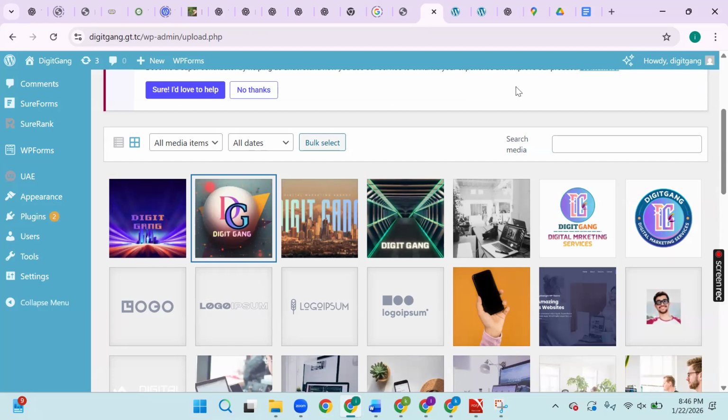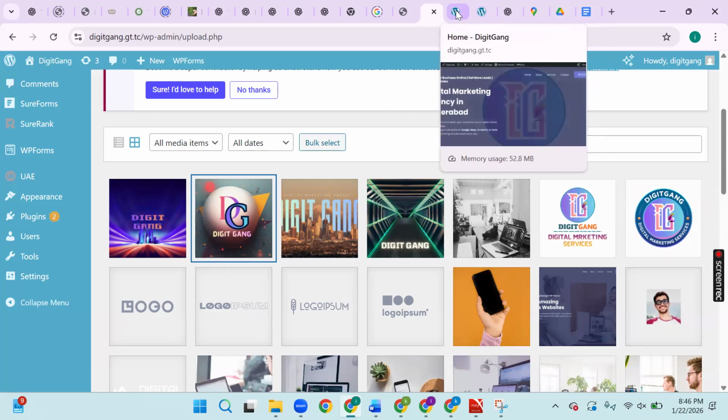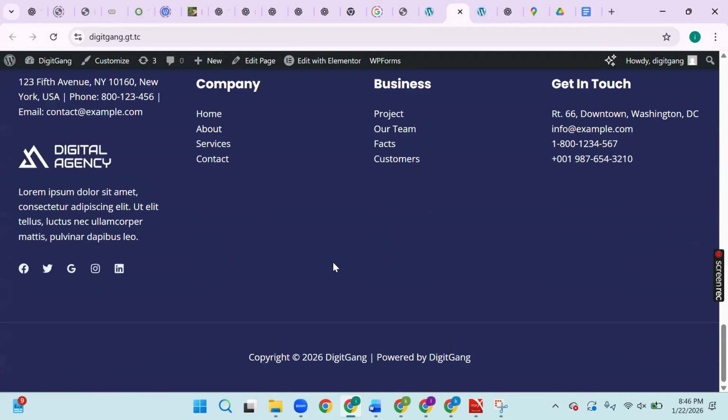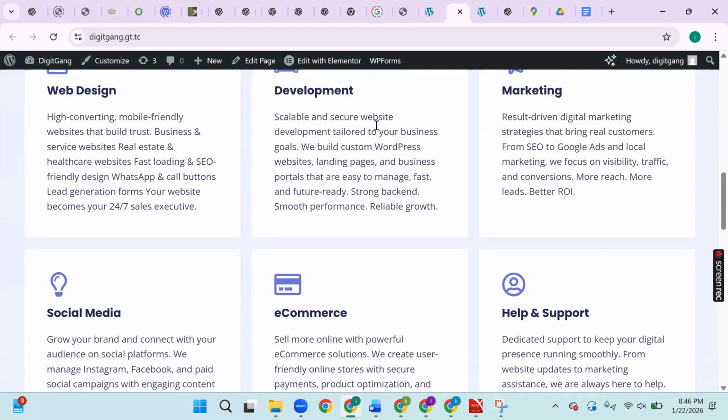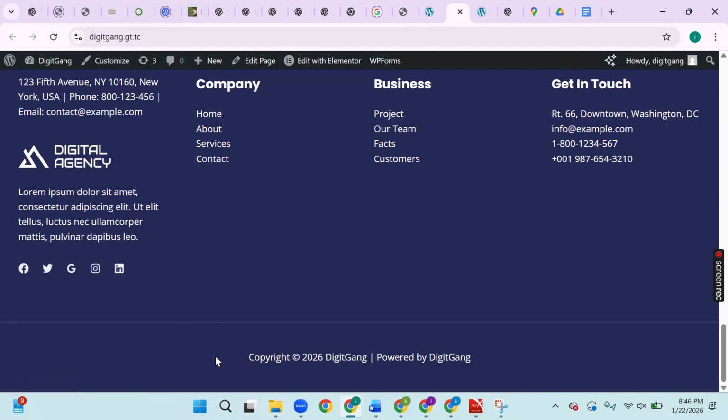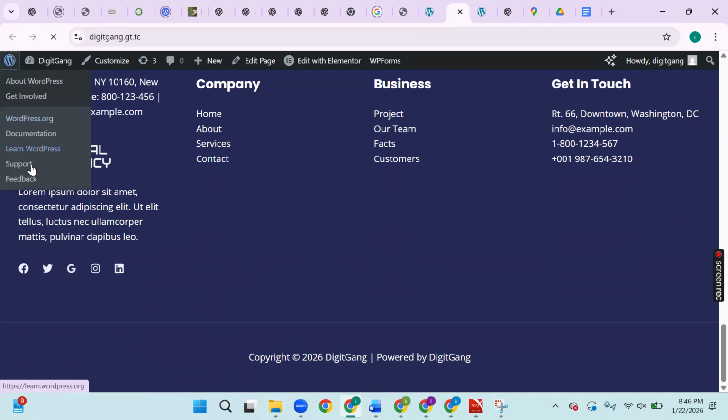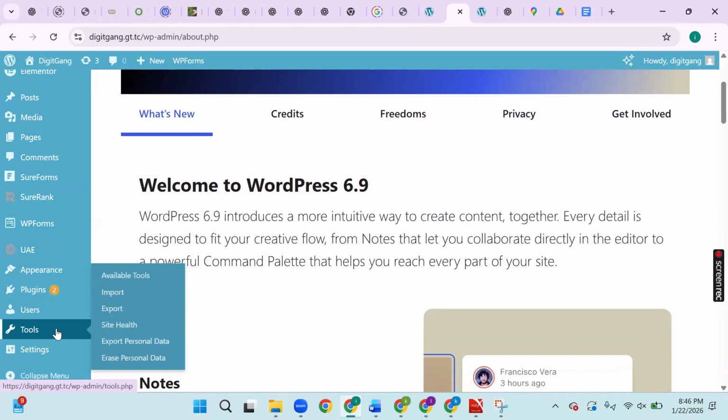And now you have something called footer section, right? Here we don't have any footer. We are using templates, and that is the reason we don't have any footer here. So if you want to customize the header, or if you want to customize the footer, what you need to do is go back. Let me go back.